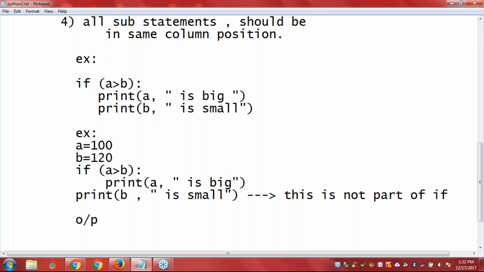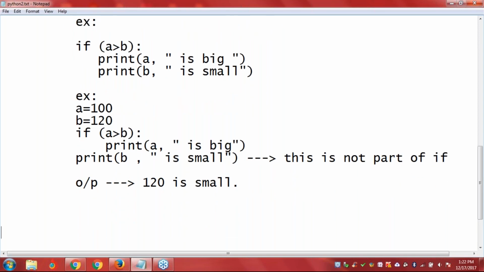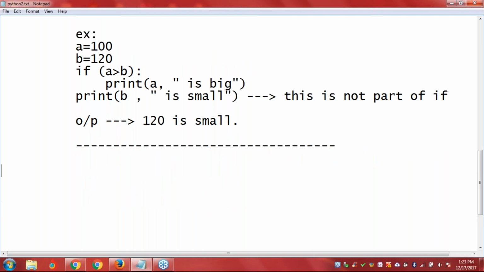So that expected output here, which is the wrong output. So these are the rules you need to remember, sir.